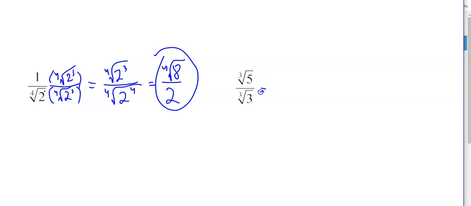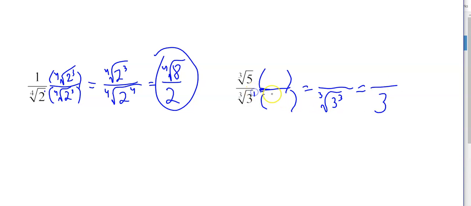This one, again, we need to think about the end in mind here. So what do we need to multiply by? In the end, I need to get cube root of 3 to the third. Ideally, that's what I want, because the denominator would just be 3. So that's to the first power. I really need 2 of those, the 3 squared. And those should multiply nicely.